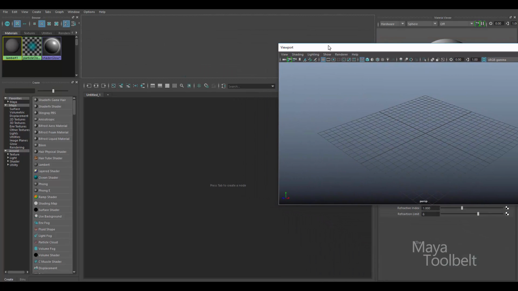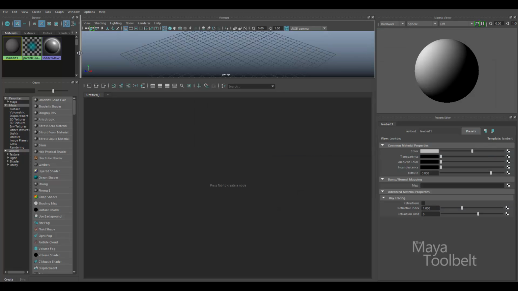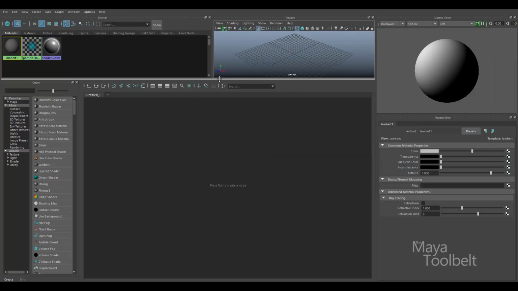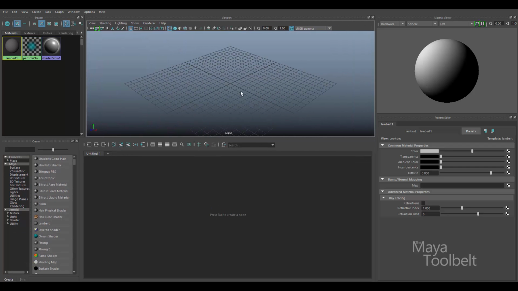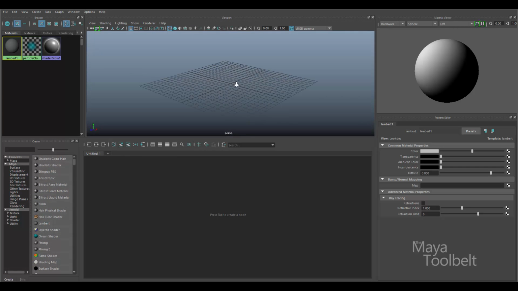So let's say I put it right here. It fits in right there. I can, again, rescale these different areas around. So now I have a view of my Maya scene right here built into the Hypershade. I don't have to have the Hypershade to the side while I work with my scene. My scene can literally be inside the Hypershade, which is very handy.